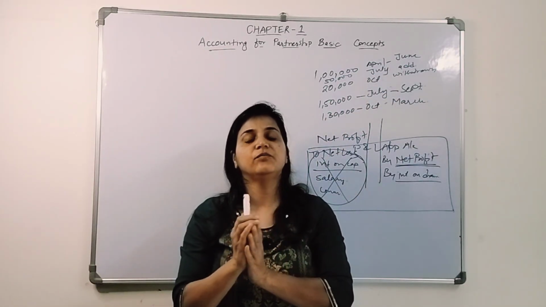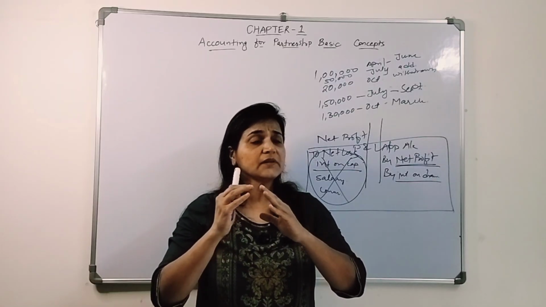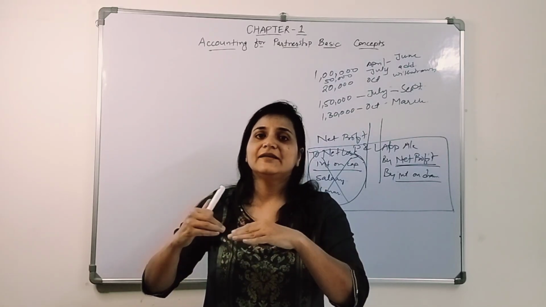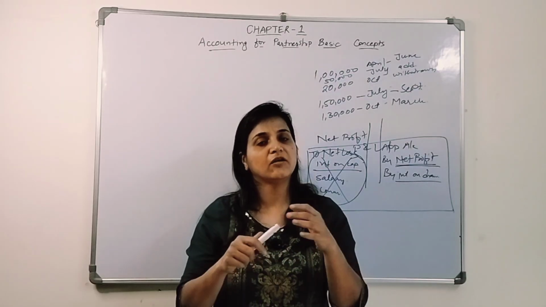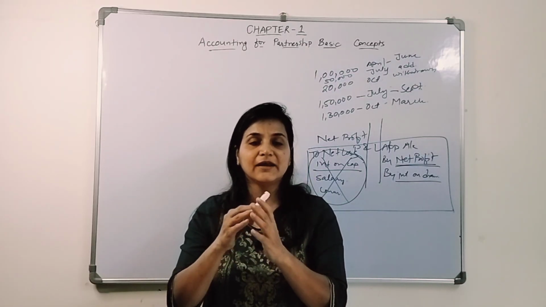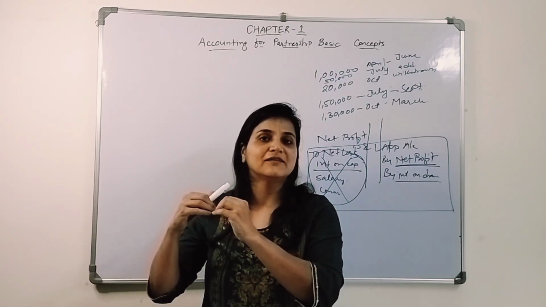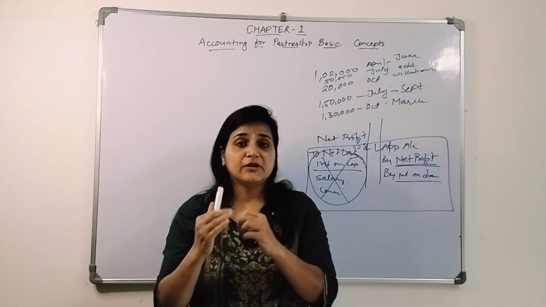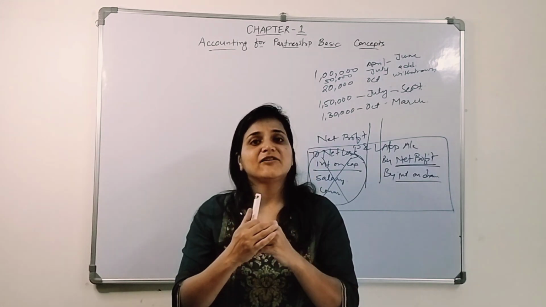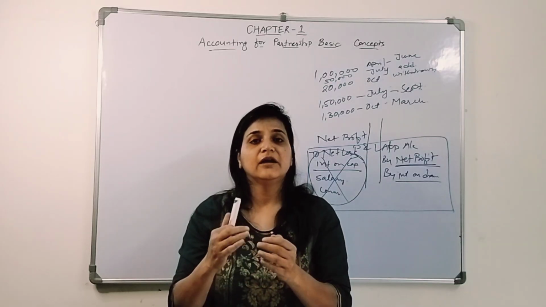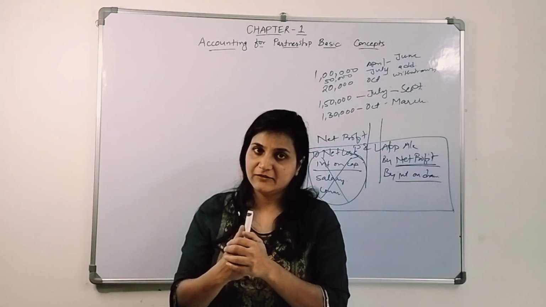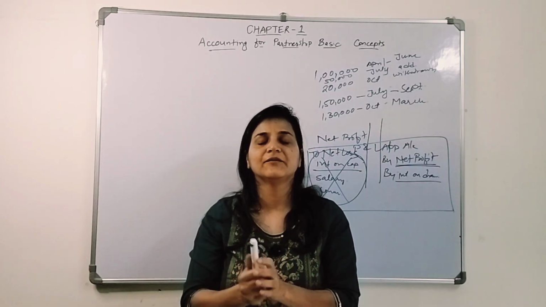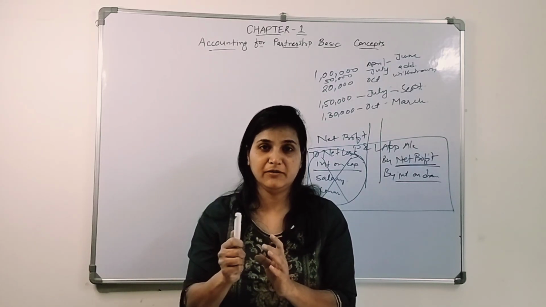Now there could be a possibility that in the question you have been given the capital at the end of the year, okay. Now at the end of the year means what is included and excluded in that capital? In that capital, drawings have been excluded, additional capital has been included. If there is a profit, it has been included. If there is a loss, there is no need to give interest on capital, okay. This point you need to remember, okay.